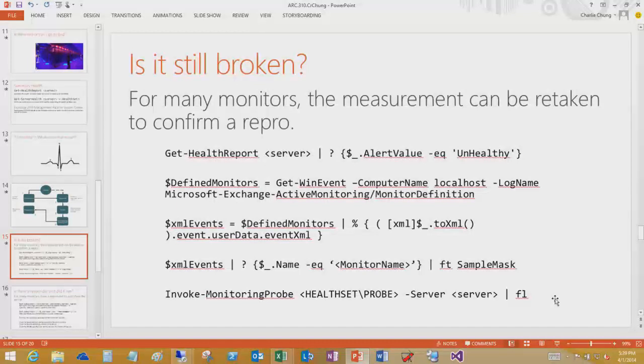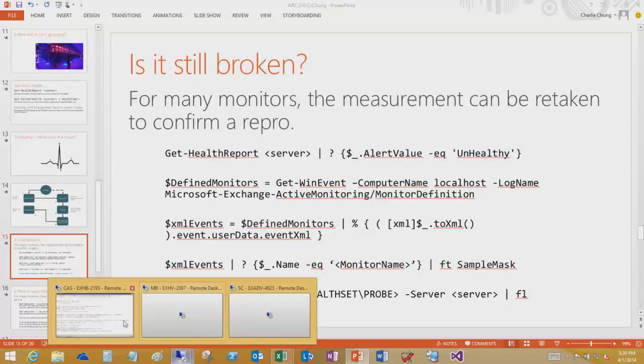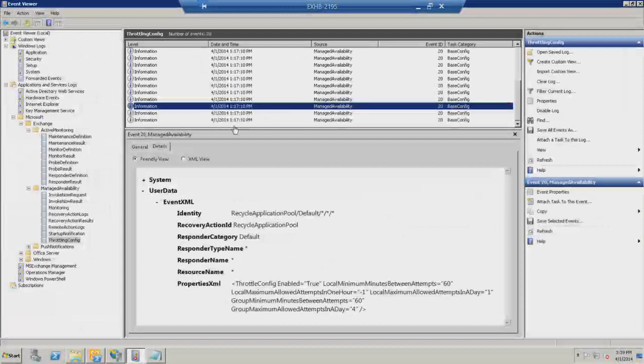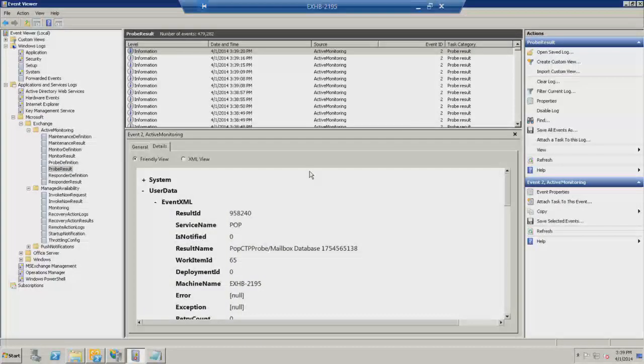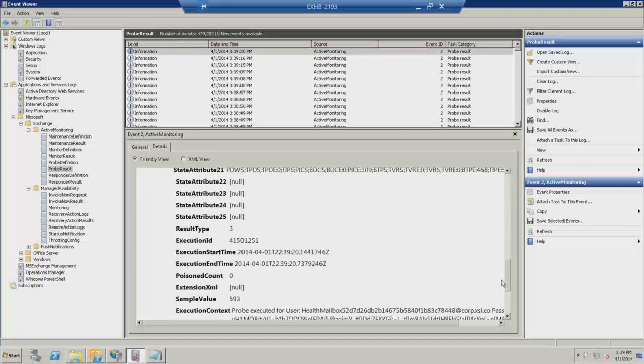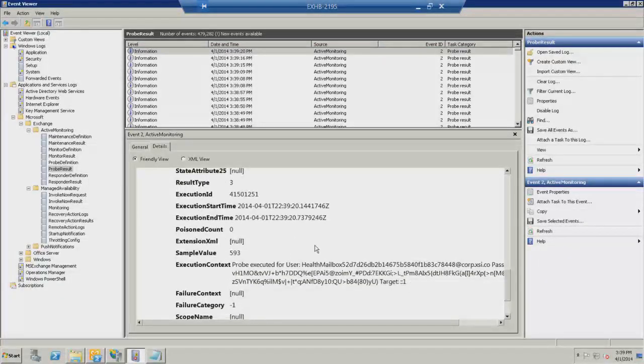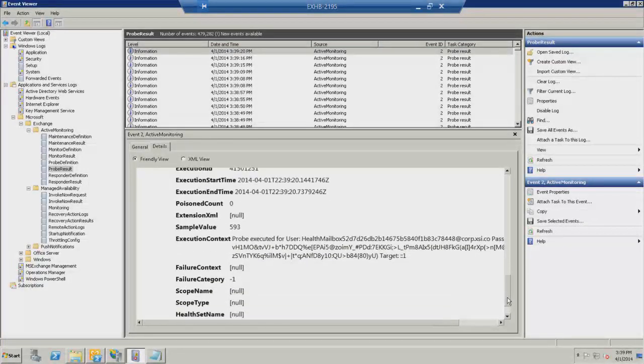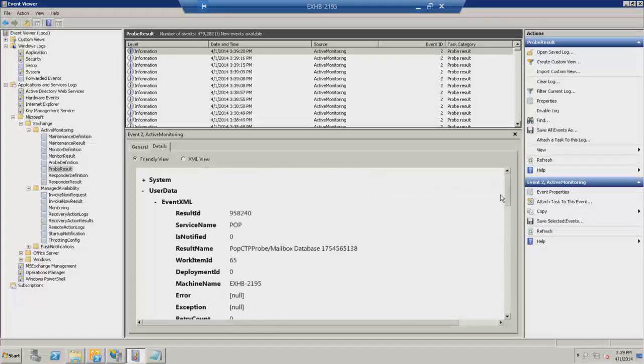you can invoke the probe again, and in that you'll see the exception. Like I was saying, this is the very scripty way to do it. If you want the very simple, straightforward way, you can just look at the probe results here and search for the specific probe that you're trying to troubleshoot. You'll be able to find it here, and all the probe results will be here. Generally, you'll see some type of context, or there'll be an exception or error field that will have more data that you can go look at.